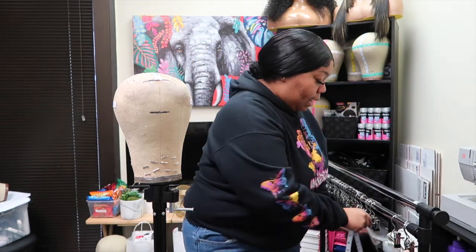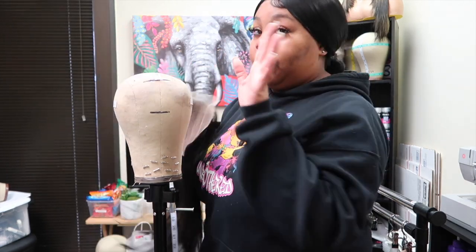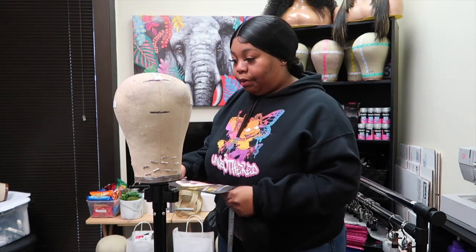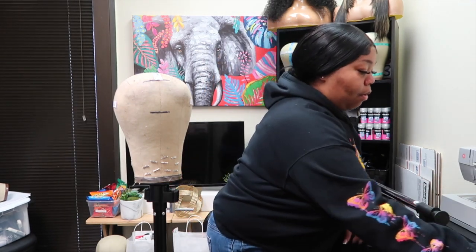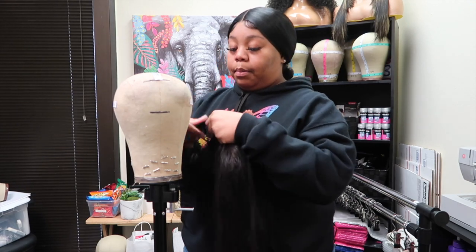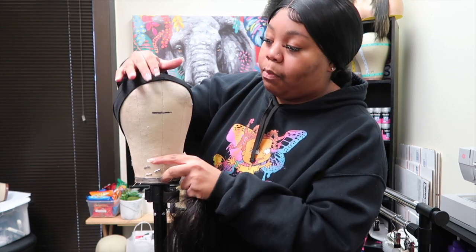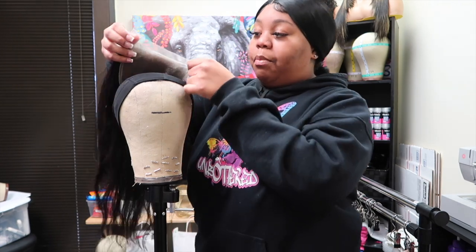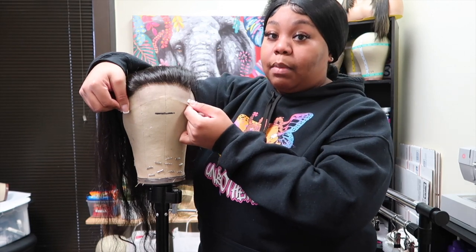In reference to the lace placement, which I'm going to demonstrate to you guys, once I have my cap on my dome head, which I'm going to show, hold on, I'm going to make this a little bit easier for you guys to understand. So once I pretty much have my cap on my wig head, my cap will come here at the top, and then what I'll do is I'll take my lace, and this is a lace closure, and I will bring my closure at least a ½ an inch above that line, and that's where I will place my closure.